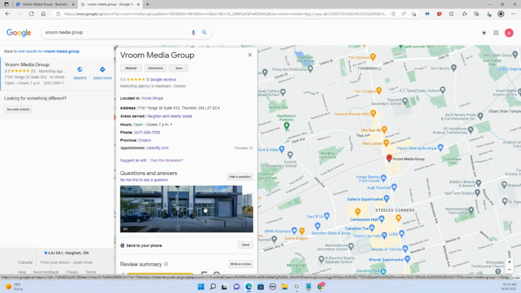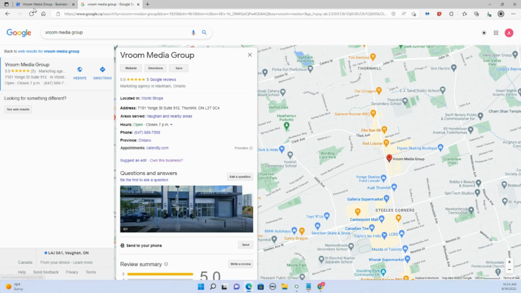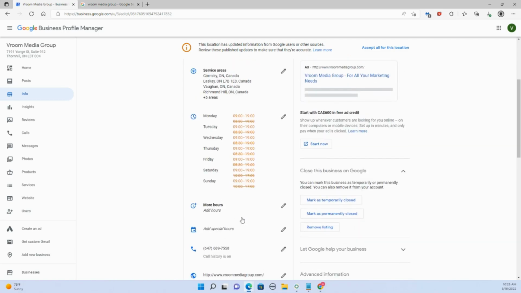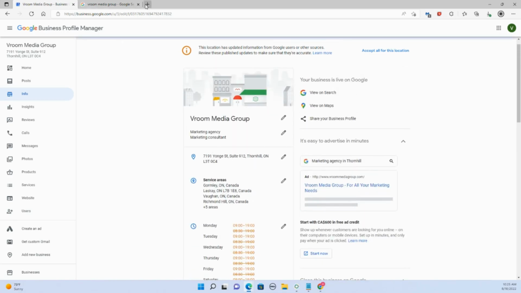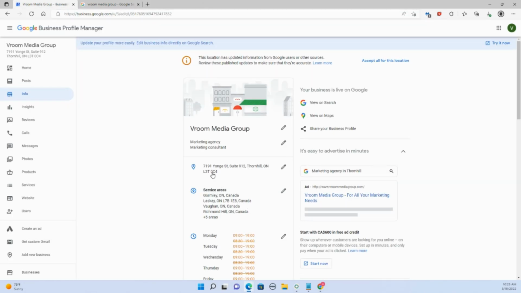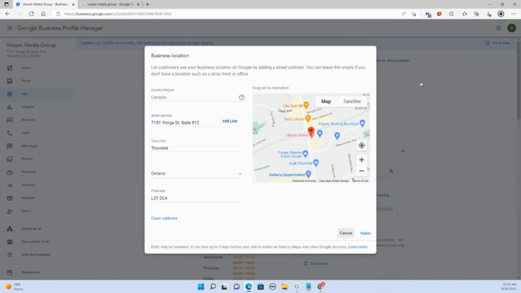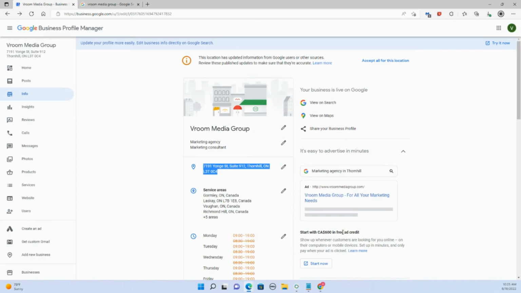Some of the other things you may want to do is update your website as well. So this is important. At the bottom of your website, you want to have your location and your service areas, because Google really looks at, this is local based on Google Maps. So they really look at where you're located. So ideally on your website, you should have a footer that's going to have your specific exact address, and your address in Google My Business needs to correspond directly with what you've got on your website. This is imperative for optimal performance.